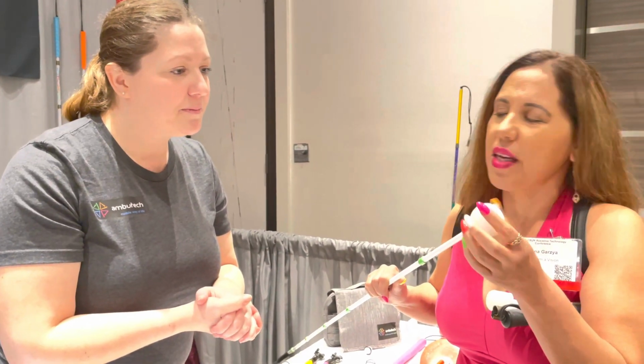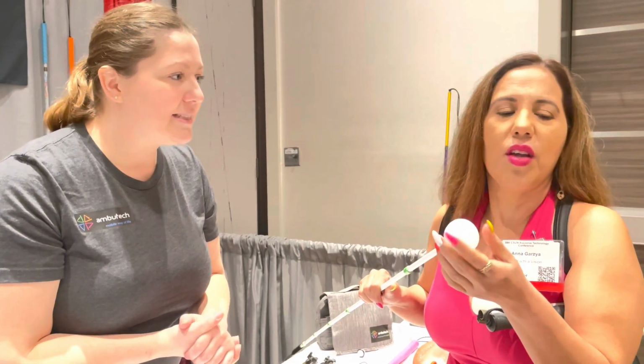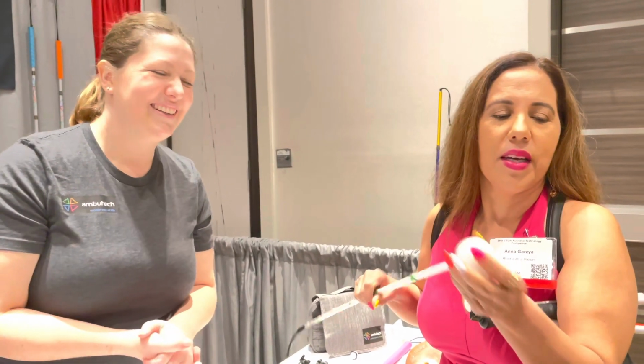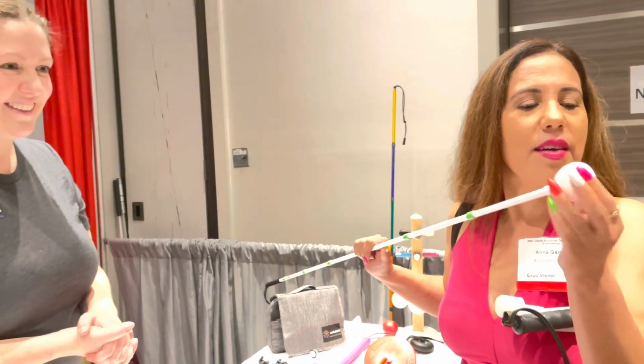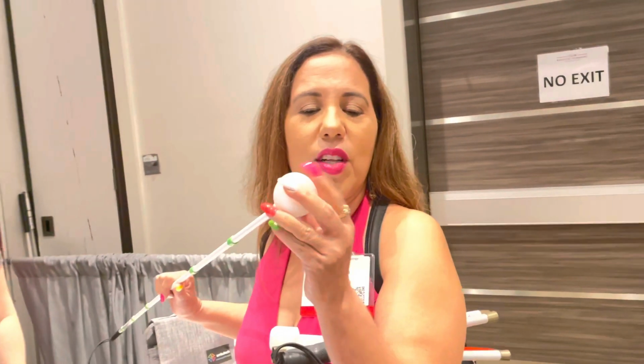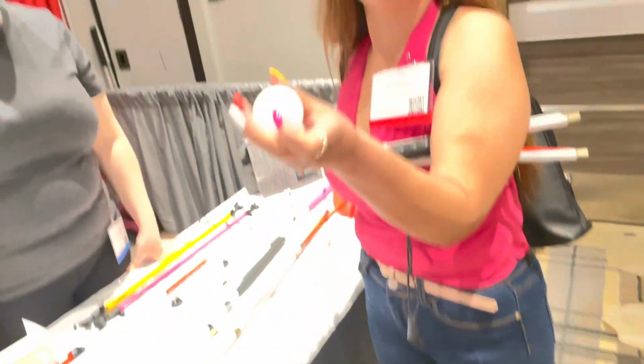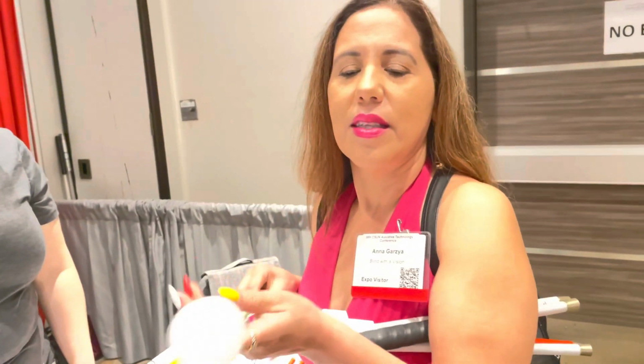So how do you spell this again? That's a flex tip. F-L-E-X. Oh, the flex. Yeah, it is flexible. It's kind of like a round circle, like a little tiny tire. And it's just flexible. People would love to hear this in Spanish, but this is perfect.